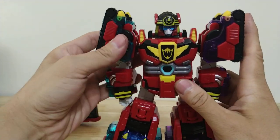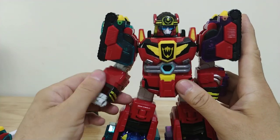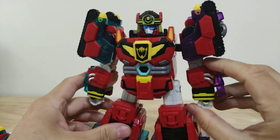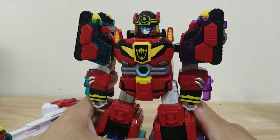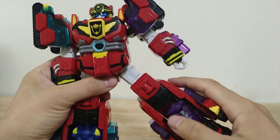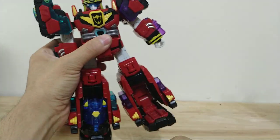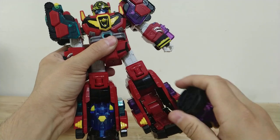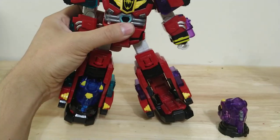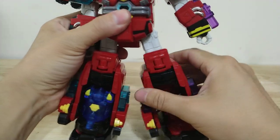You do have ratcheted shoulders, and then there is a double joint hinge in there so you can get a little bit of outward motion on the shoulder. You do get a rotating bicep, and then there is an elbow joint. For transformation you have pivots on the fist. You do have 360 on the neck, and then the waist. The hips do have an outward ratchet, which does a pretty good job of holding up these really heavy feet. You get a forward kick with a ratchet and a backward kick. The core figures fit in slots in his leg, and you do have ankle pivot, but it pivots in both directions and it's not actually that useful — if you get a wider stance you can't pivot in enough. So it mostly works with your basic A stance. And you do have a thigh swivel too. So this guy has more articulation than Juppino Gops.